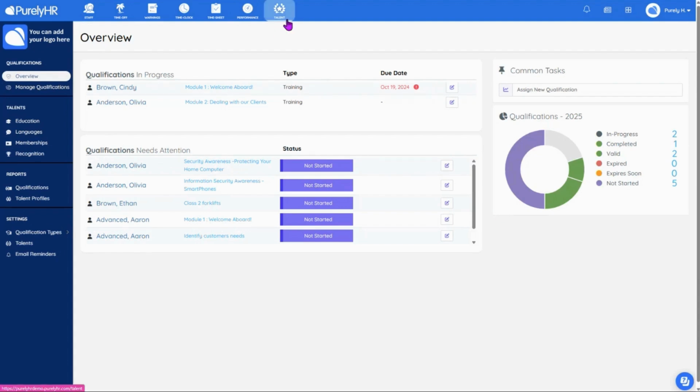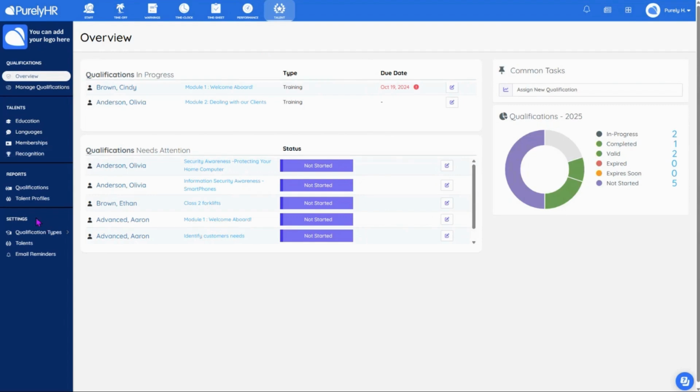Everything related to their talent, whether it be a qualification or a training, will simply be added into staff in their profile. And I will show that really quickly at the end where you can find that. So when you log in as an administrator, the first thing you'll be able to see is your overview, and it will show you any qualifications that need attending. For instance, things that are scheduled to have started and haven't started yet, any qualifications that are in progress, and so on and so forth. And to get this information, you do first need to set all of this up.